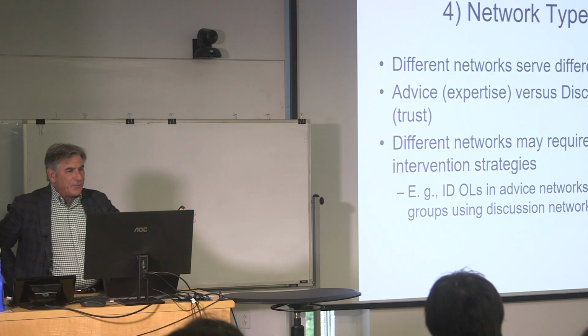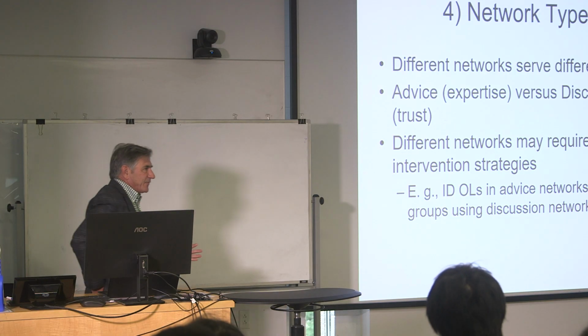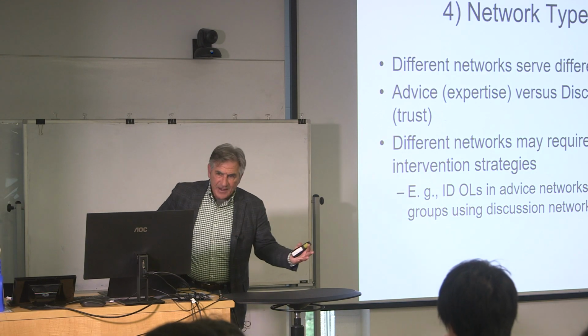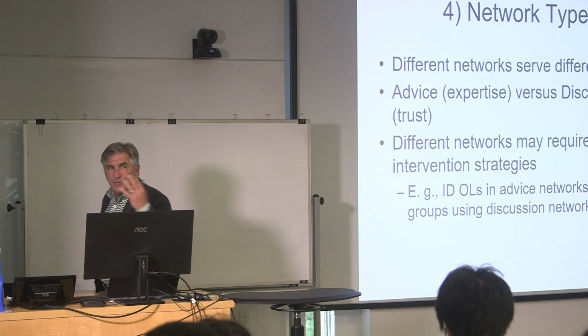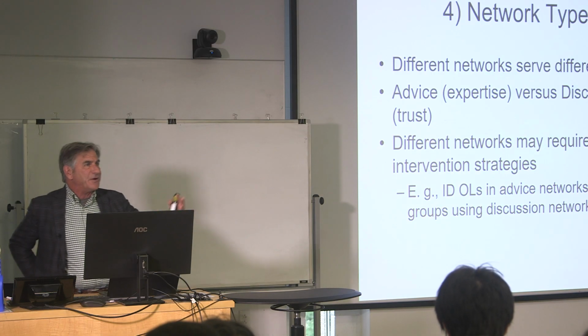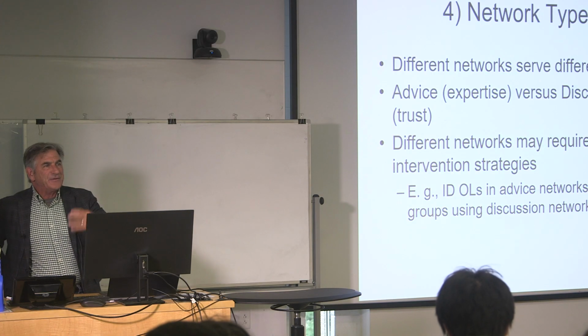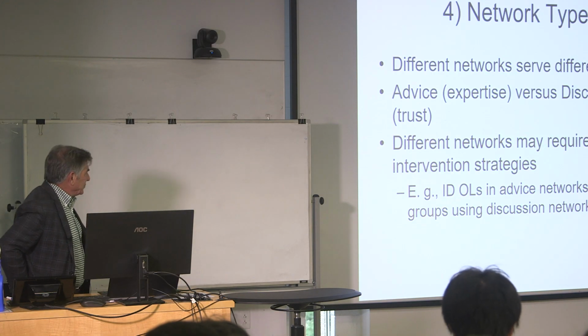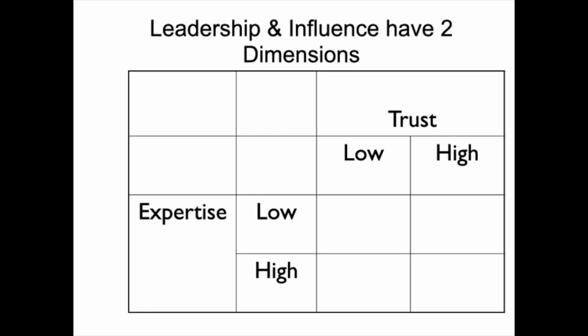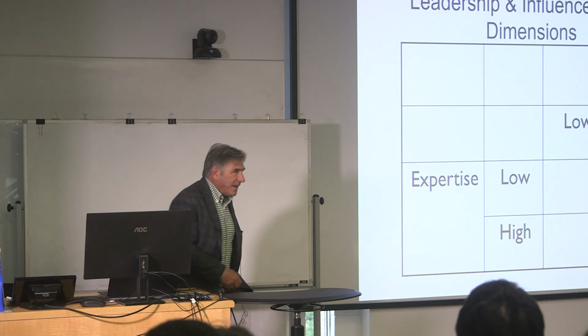Who do you go to for advice? Who do you discuss matters with, right? And in the health care setting, we ask, who do you go to for advice when you have a clinical question about X? Who do you discuss your patient management issues with, and so on? And those different networks may suggest different kinds of network interventions and tactics. And I like to say one of the things that we find with our data is people that are high and low on these two dimensions, right?